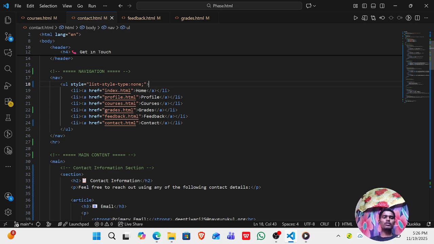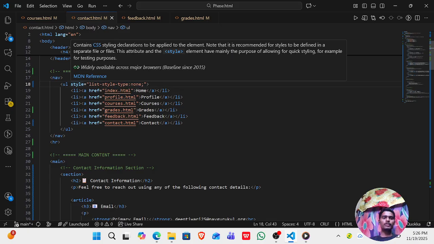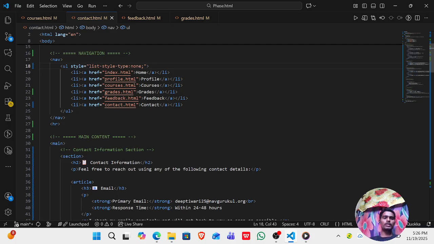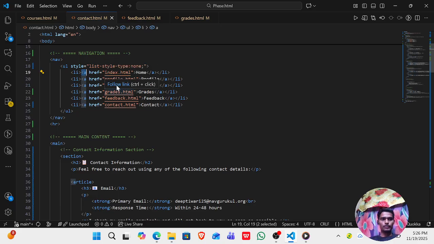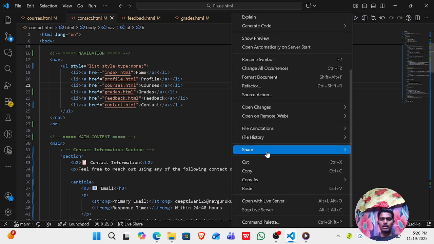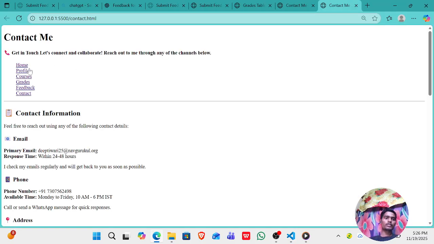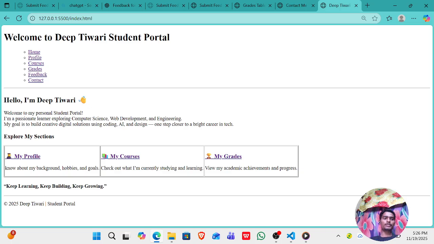Nav tells the browser it's a link and renders the page. Inside, use ul for an unordered list. I want to show some links here, and inside ul we use li, and an anchor tag denoted by a, and use our file name, and inside use Home because I want to see our link here. When we click the link, it moves to another page.